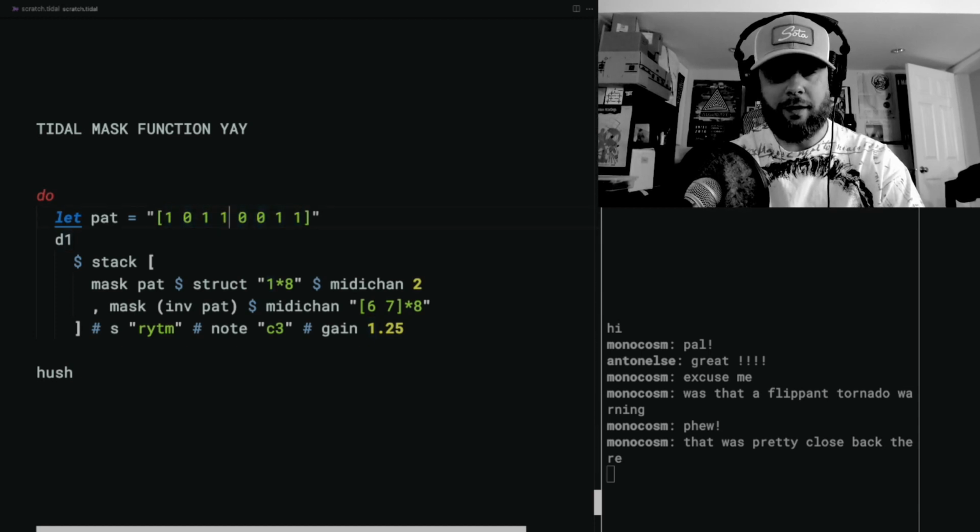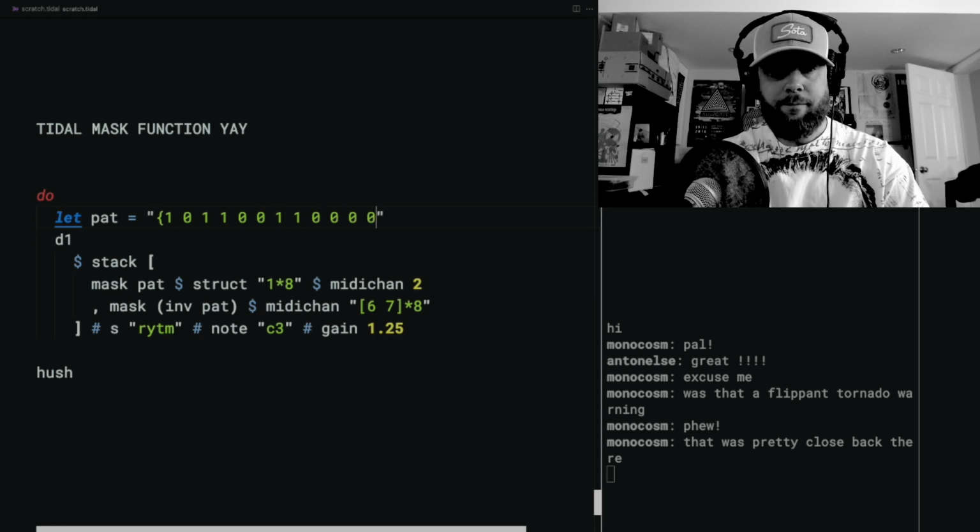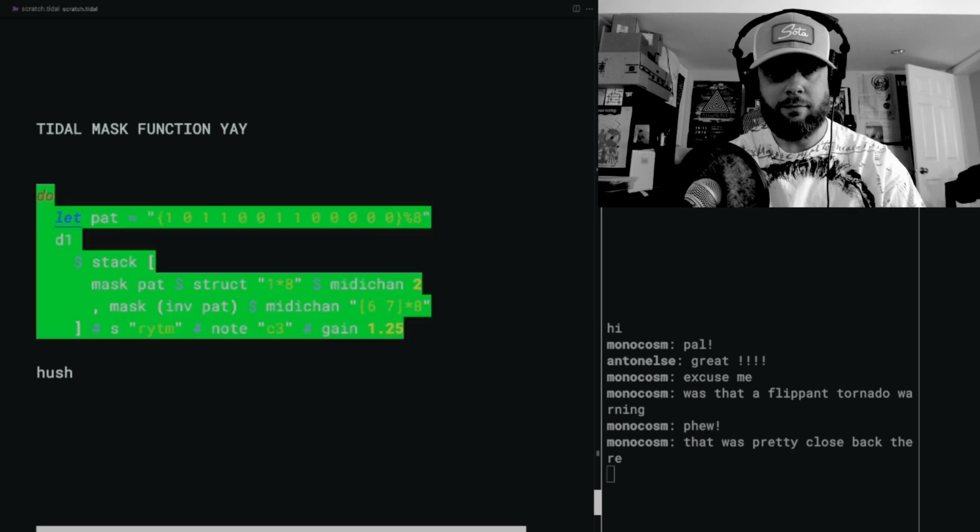I don't like things to be super linear all the time, so let's make this longer than 8 steps. We'll do a long string of notes, for example. So the negative mask off will be like 5 eighth notes in a row.